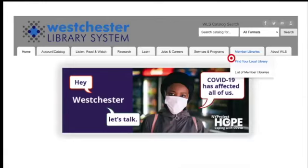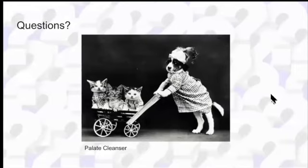That's the end of the Westchester Resources section. I've done my best to pass on all the information I could find, but I recommend that if you'd like to learn more, your local library will be able to help you find out more about these services. There's likely locally known information that I don't know about, so please check in with your local library. There's also a 'Find Your Local Library' link you can click to find out where your local library is.